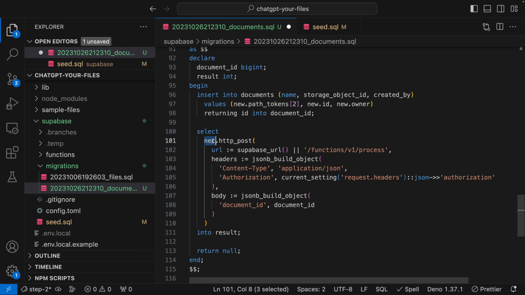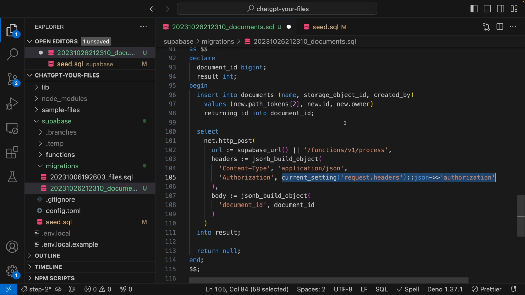So using that net extension, pg_net, we're going to call net.http_post. It's going to perform a POST request against our Supabase URL that we just configured earlier. And we're going to concatenate that with /functions/v1/process. This edge function doesn't exist quite yet, but we're going to create it shortly. Pass in the appropriate headers. We're basically forwarding through the authorization header, which means the user that actually triggered this function in the first place through the insert, their authorization credentials, aka their JWT, will get forwarded all the way through to the edge function, so that even our edge function itself can continue to inherit the same permissions from the user.